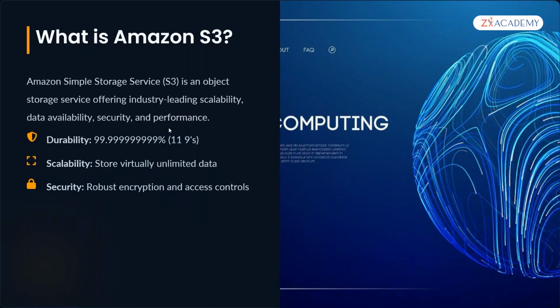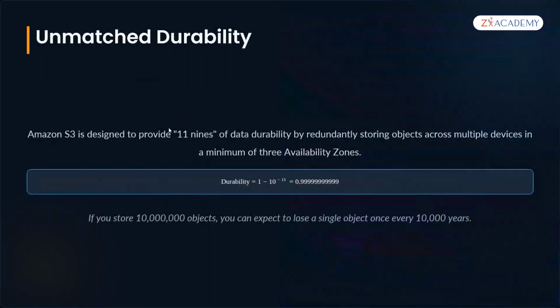So the scalability is nearly unlimited capacity you get with your S3. And by default, your buckets are private and they have server-side encryption enabled by default, using your S3 managed keys.